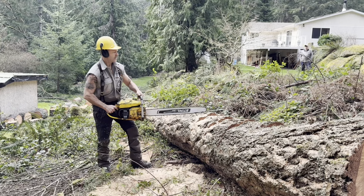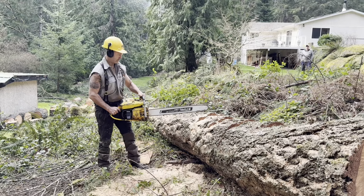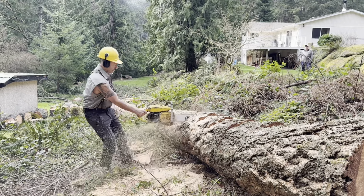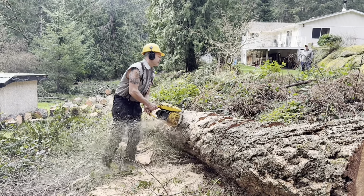So this is where I notice it. I start pumping it like mad. Friends, this saw has more in it. I don't run these on the ragged edge anymore. I used to when I was younger, but I like them too much. But they're monsters.